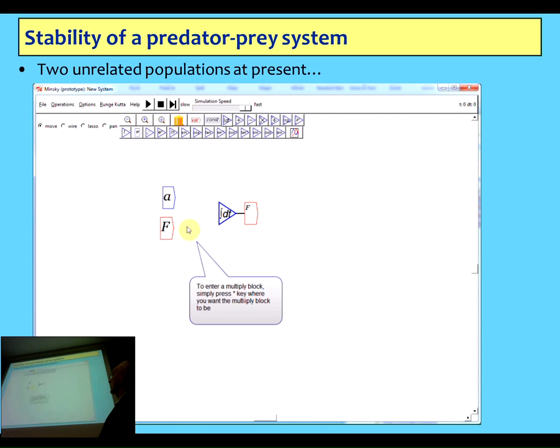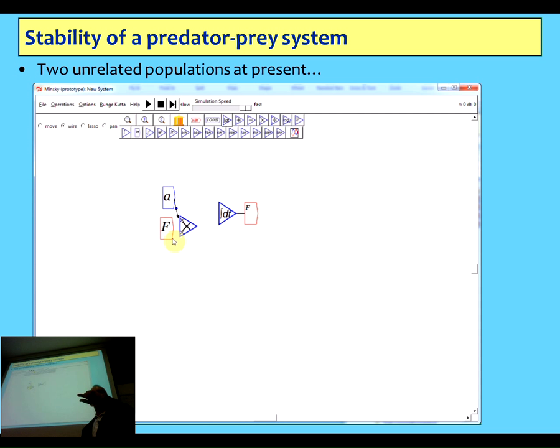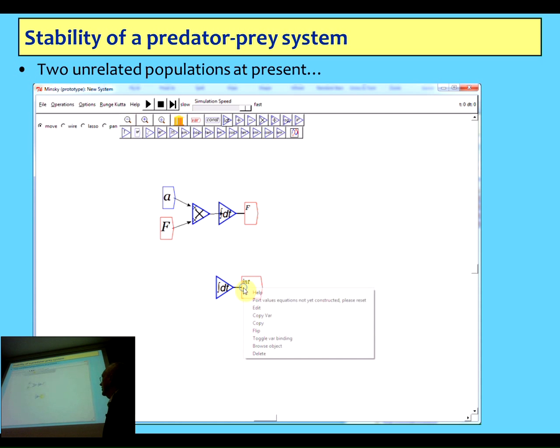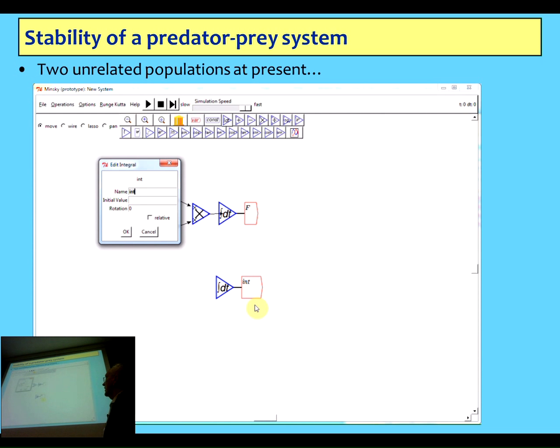Now watch this magic here. In the latest version of the program, I can simply hit the multiplier key at that point and get a multiply block. That's not yet in the version you've got, but it's coming up in the next version. Wire that up, and that's the equation. And then let's put a graph there. I think I'll bring out sharks next. What am I doing? No sharks. Okay, here we go. Same story, right-click, S, give the value of 10.